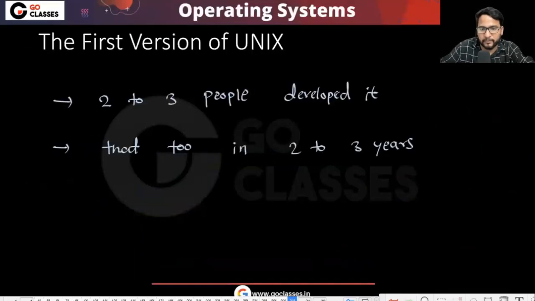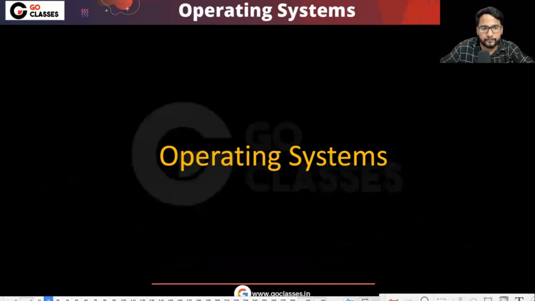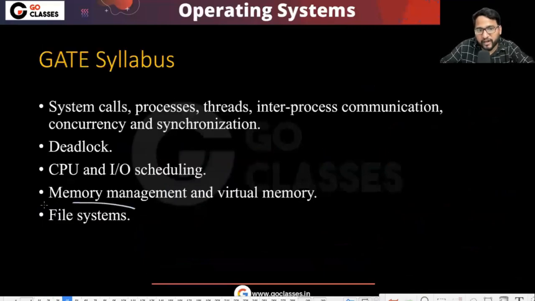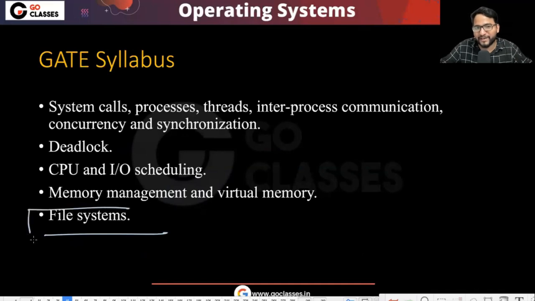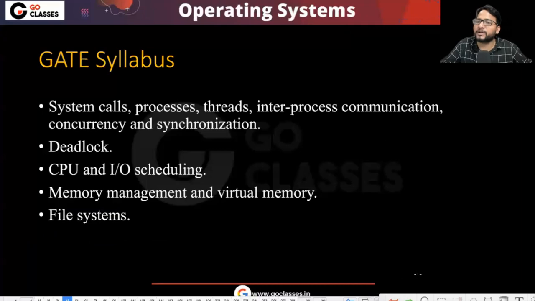We will be having a file system as a separate topic also. Let me just tell you, see. Can you see the file systems here? This is a separate topic that we will be studying in depth, that what is the file system. In depth, you will get to understand that. But for now, I'm just telling you one thing. Is this clear? Can you see this file system as a topic name inside the GATE syllabus itself? This is the job of the operating system. The operating system has to implement the file system. But since I just named it, let me just talk about it.